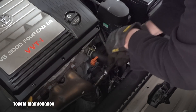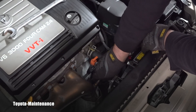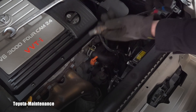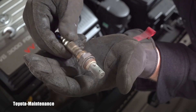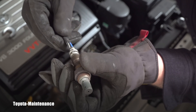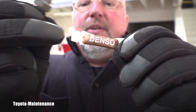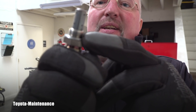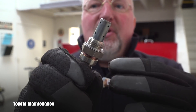Because this vehicle has only 40,000 miles, the oxygen sensor is not rusted in and it's not a nightmare to remove. Look — here is the old one; it's dirty from the exhaust. I'm not sure if this is the original Toyota sensor or if it was already replaced once. From the package, cut right here with your shears and squeeze a very small amount of copper-based anti-seize on the threads. That will prevent the sensor from seizing in the exhaust manifold.